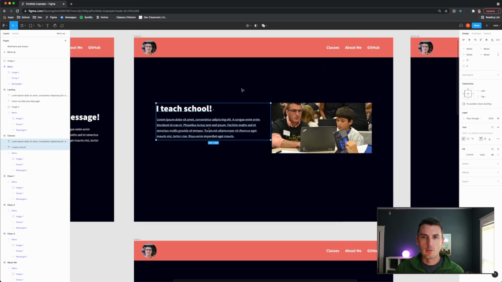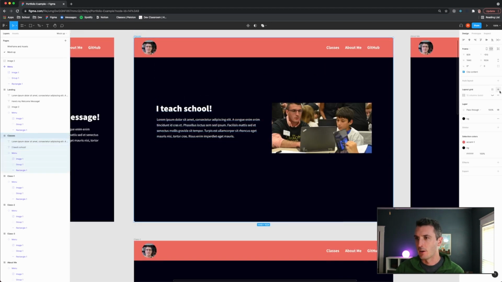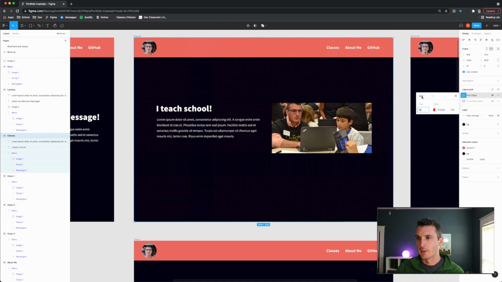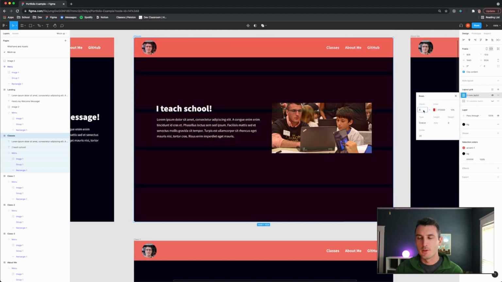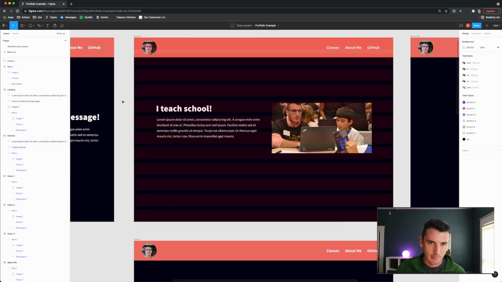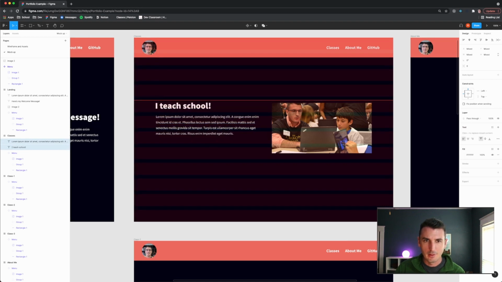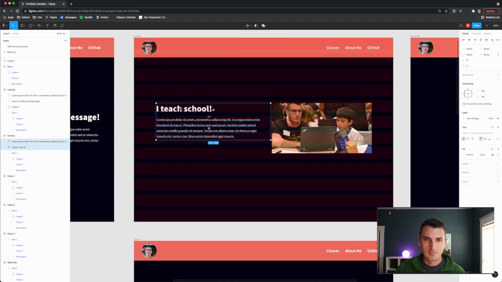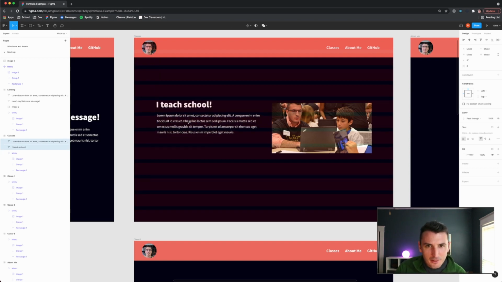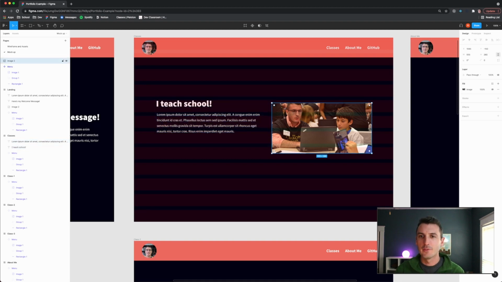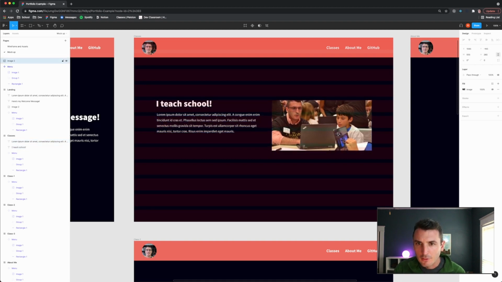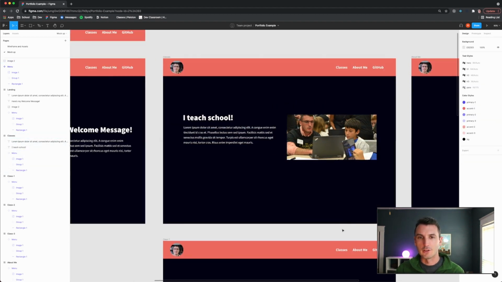What we can do if we want to be extra sure is I'll come over here and add another grid, but I'm going to do rows this time, and we'll do 12. I can see the red, so just to keep things quick and easy, we'll go ahead and use that. We'll move this up a little bit. There we go. We'll bring this up, make sure it's flush, and hide that. So now we should be good to go.